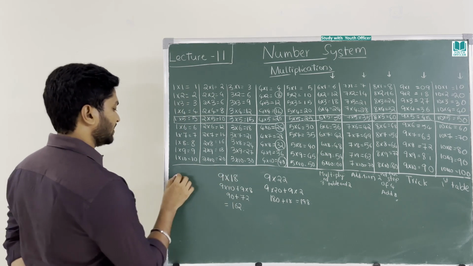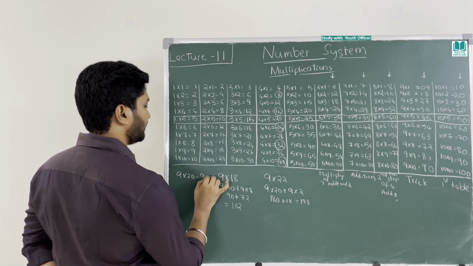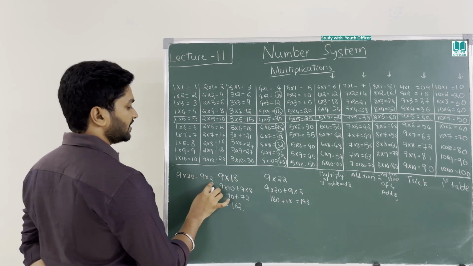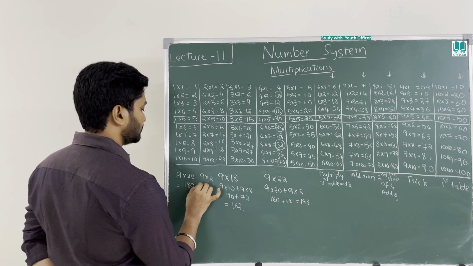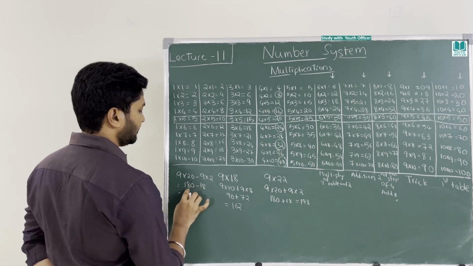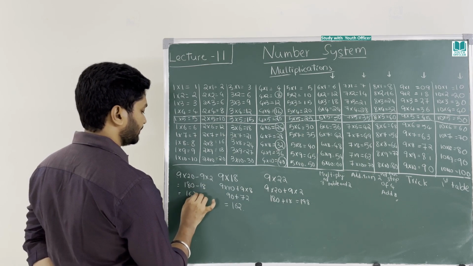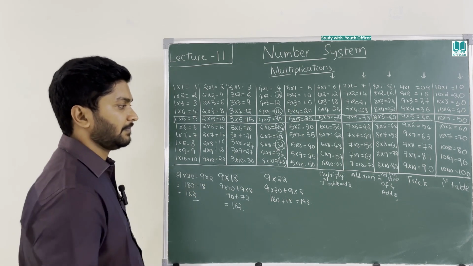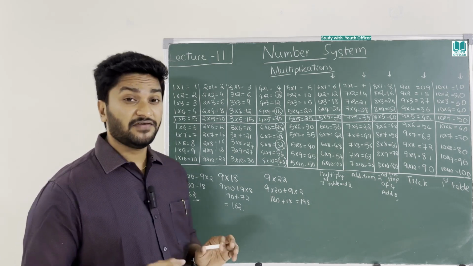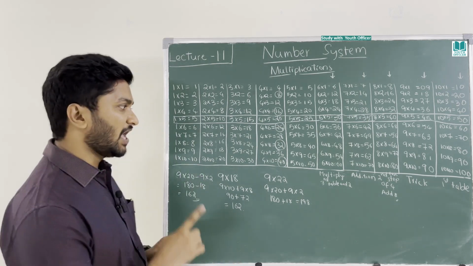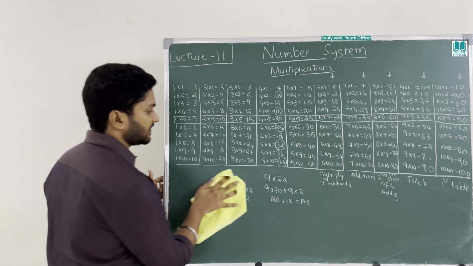There is one more method. You can calculate 9 20s and subtract 2 from this. 20 minus 2 is 18 only, right? This is 180. You subtract 18 from this. If you remove 10 from this, 170. 8 also you have to remove, 162. Easy? It will be very easy and very, very important concepts. You have to know these things.